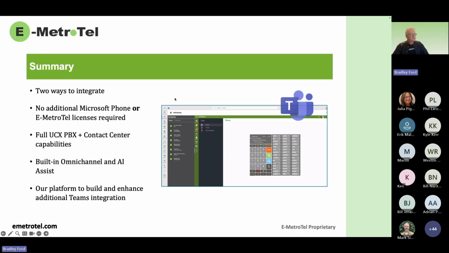So to summarize, we talked about 2 ways to integrate: the embedded Infinity Web Client or direct routing. With the web client, there are no additional Microsoft Phone or EMetroTel licenses required. You get full UCX, PBX, and contact center capabilities, our built-in omni-channel functionality, and the upcoming AI Assist.